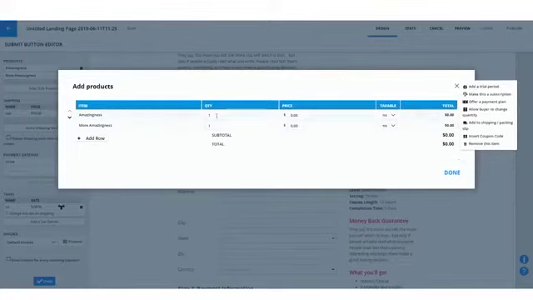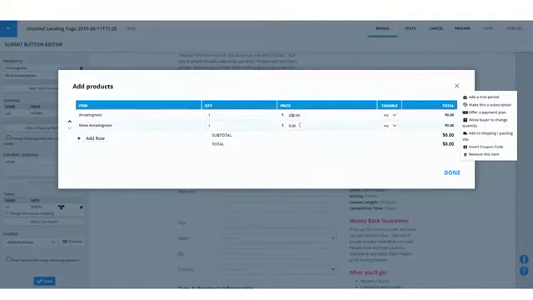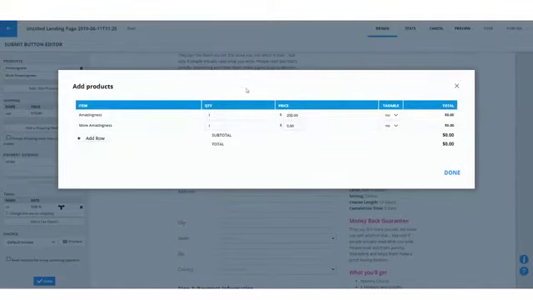So how many of these things are you selling? Typically it's 1, but you can have the default quantity be more. You can just type the price in here. Price is a default value. And if you create a product in the sales tab, basically all a product is in Ontraport is a name and a default price. But the default price itself can be overridden on any particular order form. So you just type in the price that you want right there, and that's how that goes.